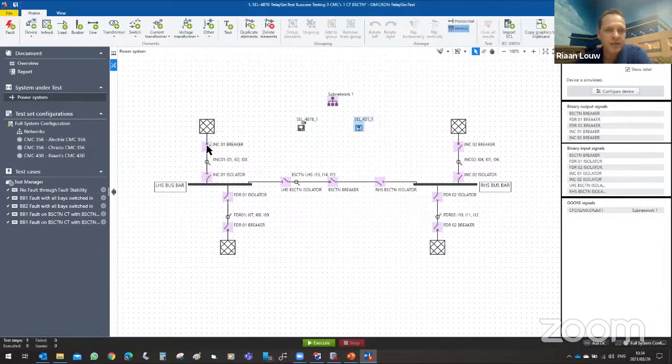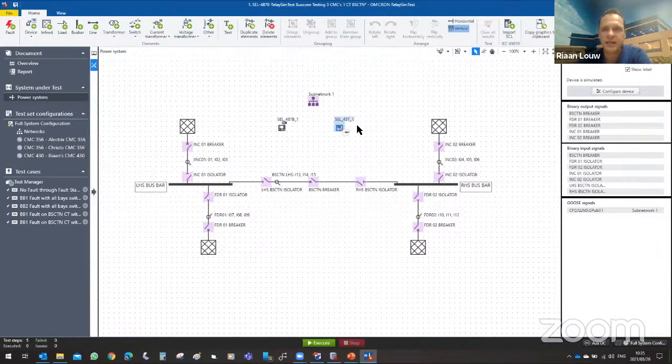So over here, we can see that all the breakers and disconnectors are associated or configured to the 451. And that is now where the 451 is playing its role to simulate these statuses for the disconnectors as well as the breakers, so the busbar relay, the 487B, can subscribe to that. Okay, so I've talked a lot about it being connected and associated to these devices. So let's have a look at what that looks like on the IED side.